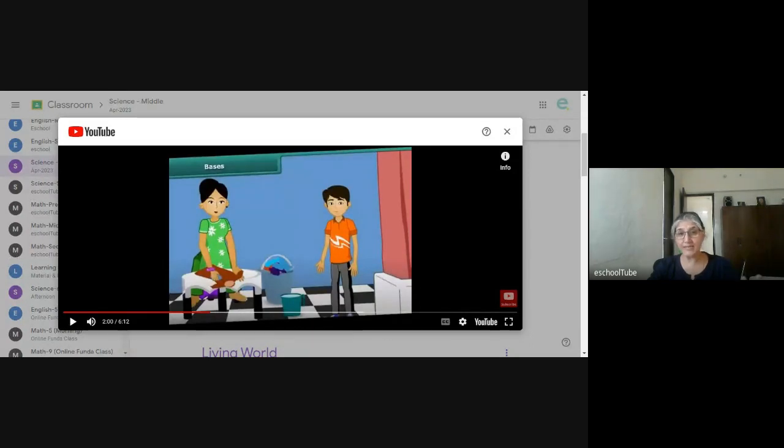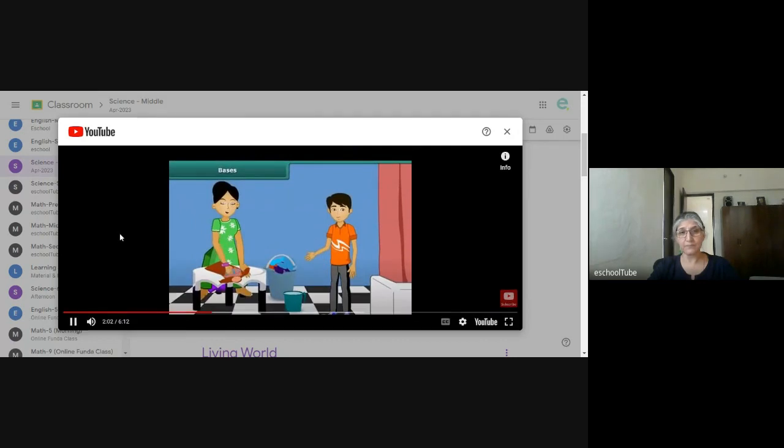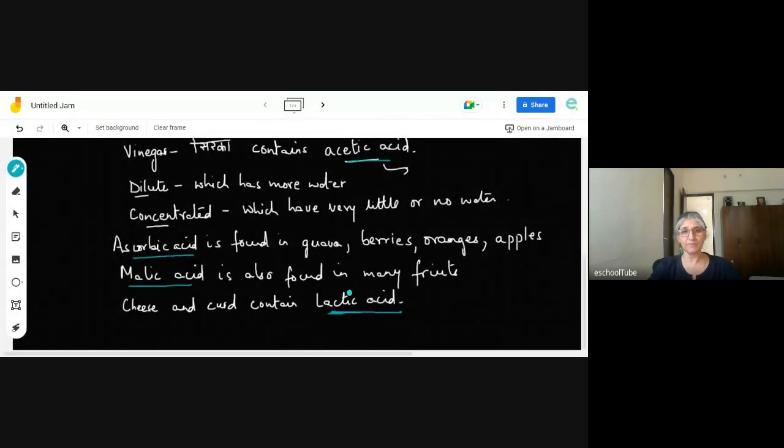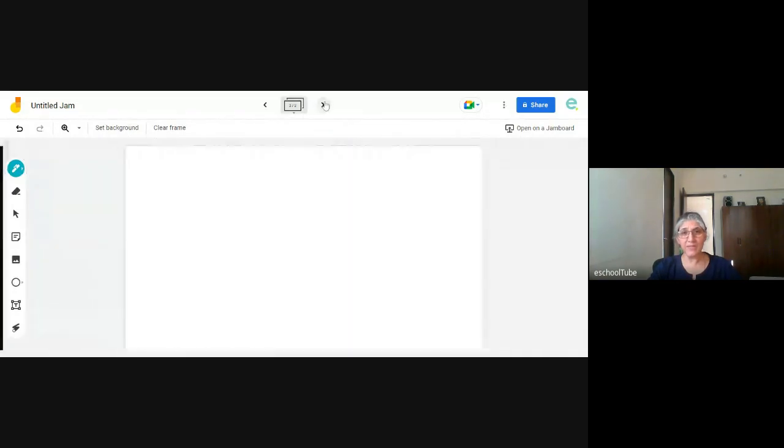Now we are going to bases. We wash our clothes every day with soap. Do you know which kind of solution it is? Soap solution tastes bitter, and on rubbing on the palm, it gives a slippery feeling because it contains base. Thus, those substances whose aqueous solutions have a bitter taste and a slippery feel are called bases. Water-soluble bases are known as alkali. So what did you understand, Sonia? Earlier we talked about different types of acids.